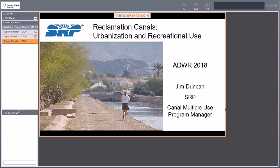So I'm really glad to be here. As I mentioned to a couple of people, this is not the typical group that I do presentations to. You're really more on the water resource, more technical side of things. I typically have audiences of people that are more involved in transportation planning and that sort of thing. But I think this is great, specifically because there's a big educational component to what we do with canal recreation and what we hope to develop it into, that I think directly plays into the kind of work that you do.